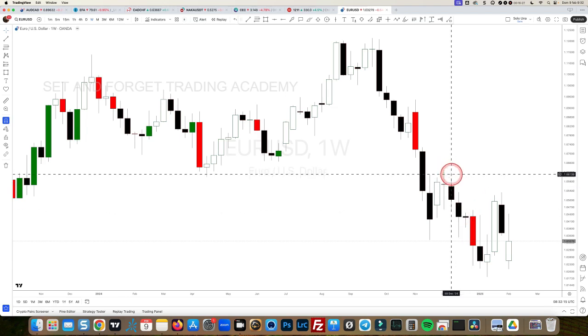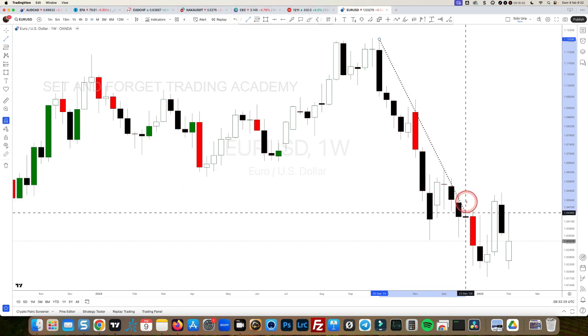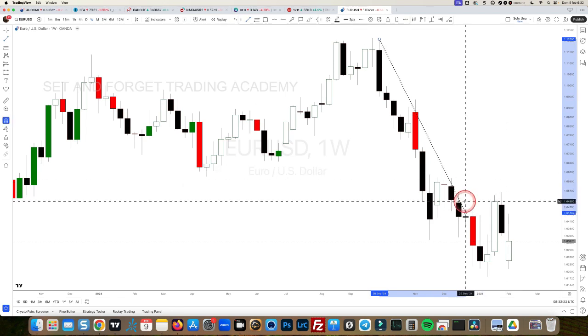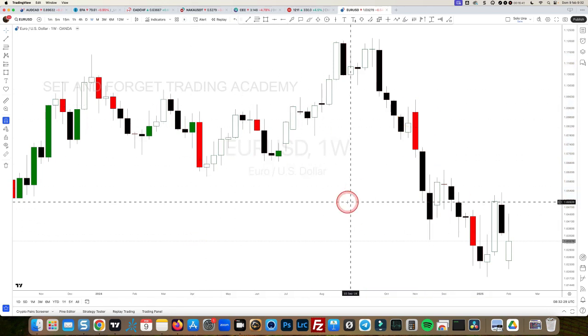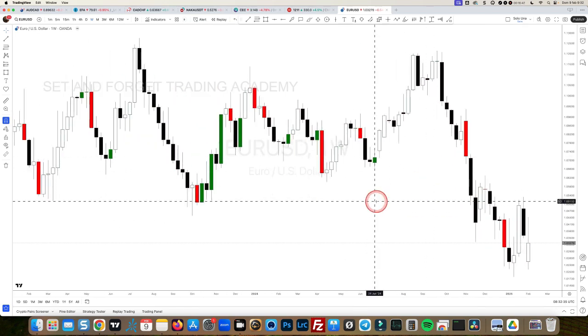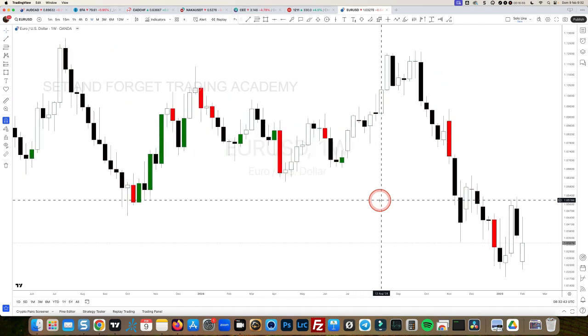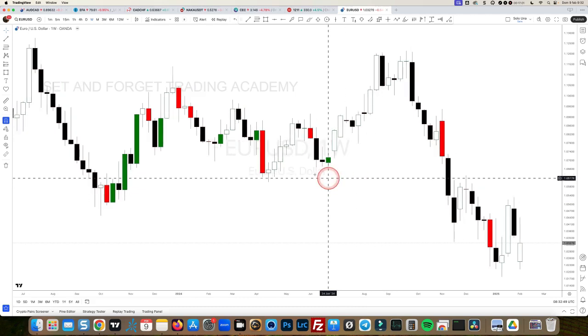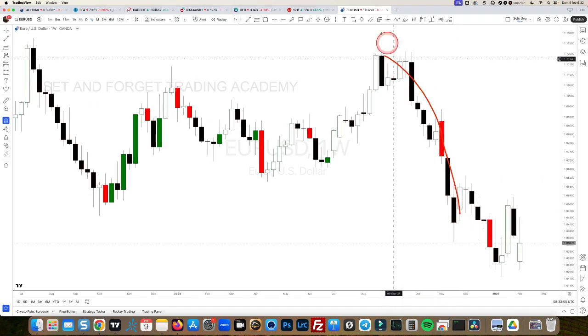So we connect two peaks, but again, this is another example where you just cannot connect it. Why? Because if you do, you are cutting through candles. That is not allowed. So the trend line is not possible to draw here. But we're going to continue doing the trend analysis. It's not that usual, that common, to not be able to draw trend lines. We already came up with two, with the euro dollar on the monthly and the weekly, and it is the same structure. Before it was on the monthly and now it's on the weekly, same thing.